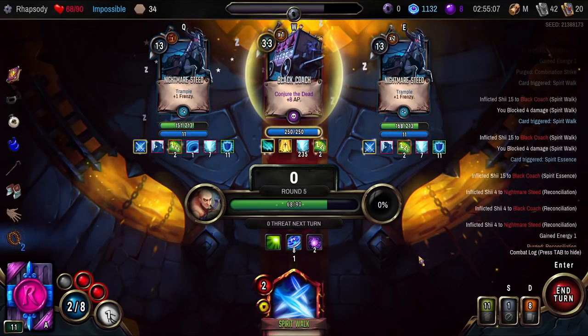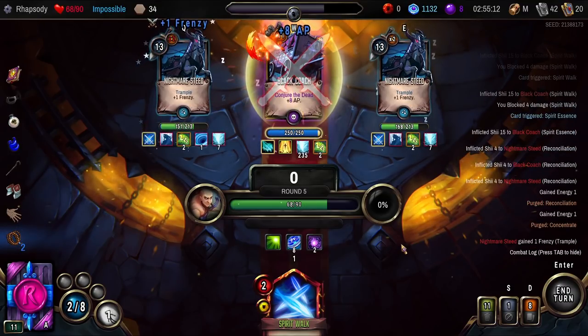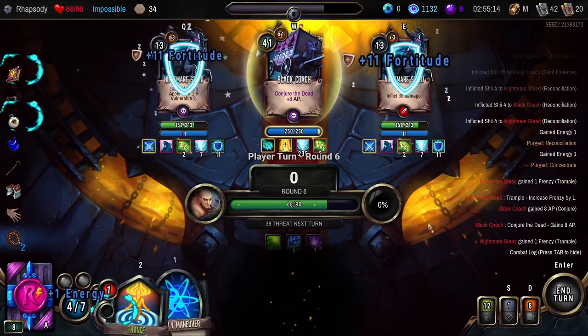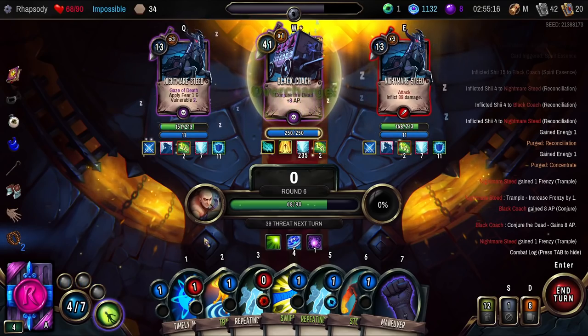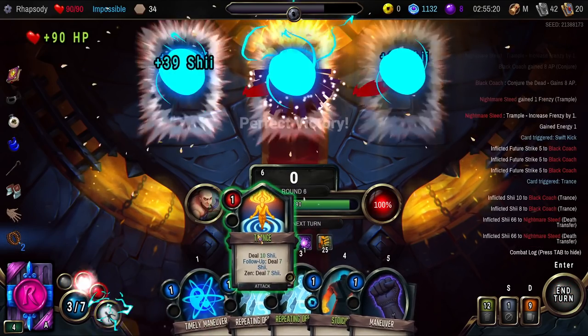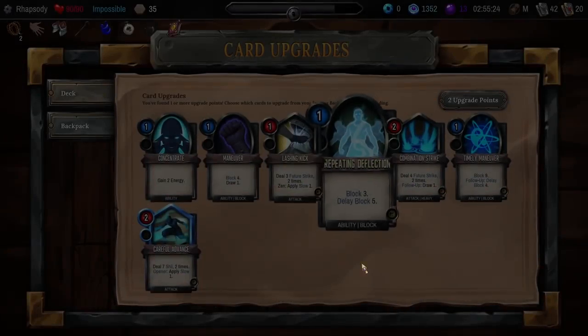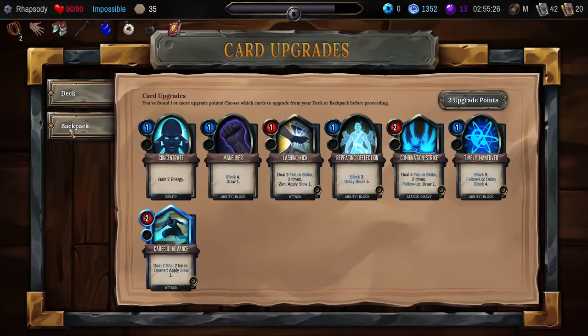I'm not gonna try for it. We have no incoming damage next turn, so it's an extremely low risk play to just not bother. And then blow them up on that turn instead. Two upgrade points, that's exactly what I was looking for. Thank you so much.